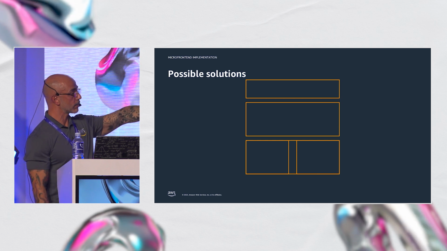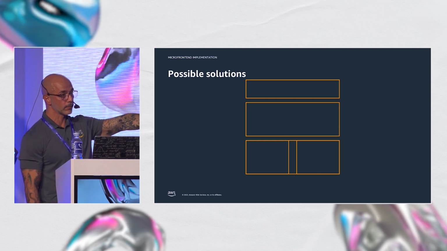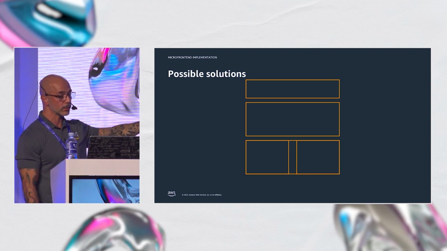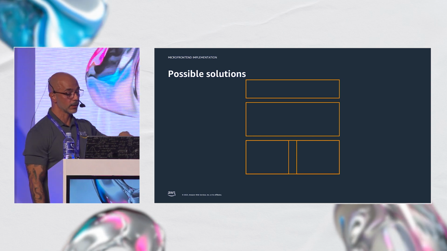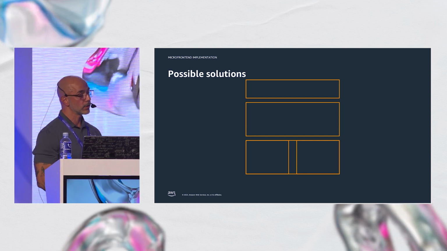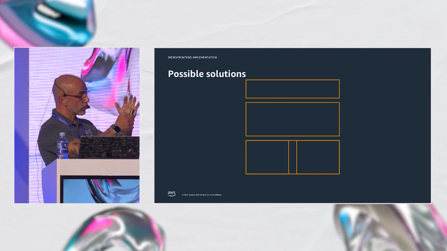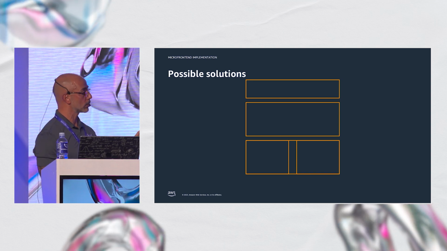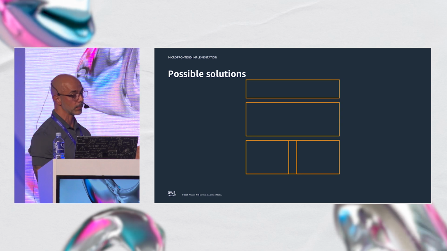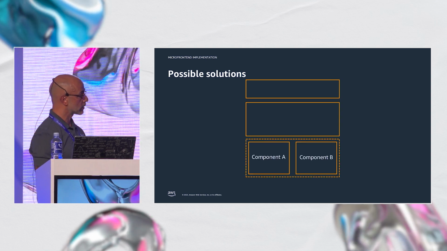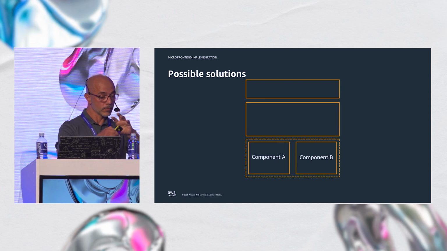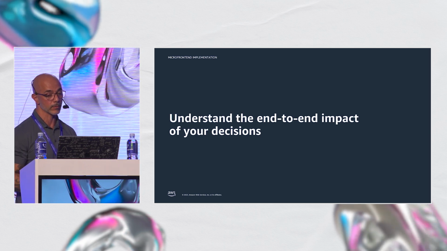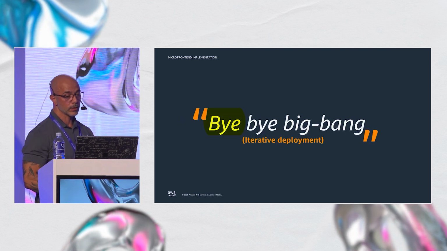I say we have 4 modules, but 2 of them, are they really modules? Because they're speaking with the same information. So they are aware of the bounded context. And in the first slide that I showed you today, I actually mentioned, right, we want to use a bounded context. So what about we now make 1 module and 2 components, because they consume the same API. So here is the lesson: try to understand the impact of segregating modules and components, because you will pay the trade-off later. And the last one is bye-bye Big Bang.